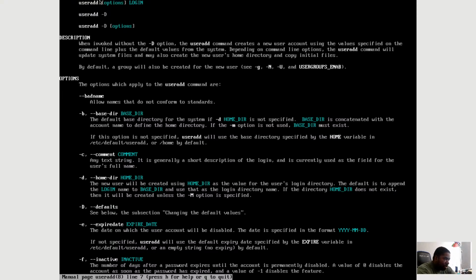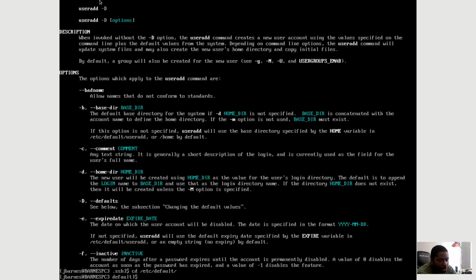You do not need to specify all that because we actually have a special config file that generates these directories. So if we go to cd /etc/default, the default directory, and then I'm just going to say sudo vim useradd.